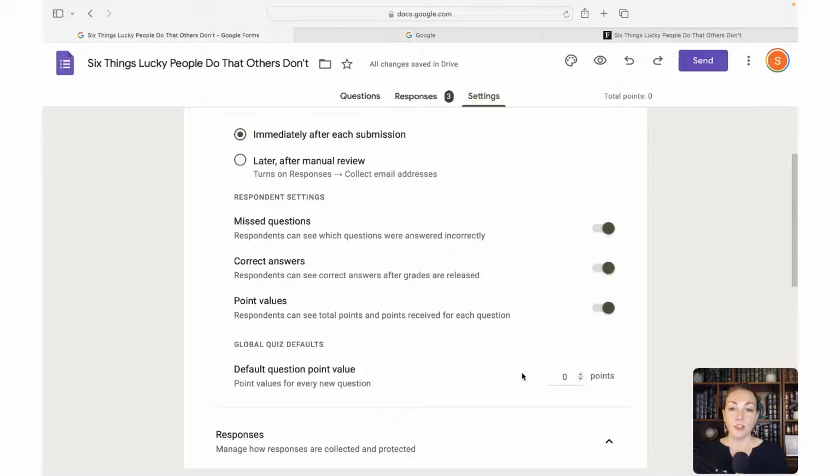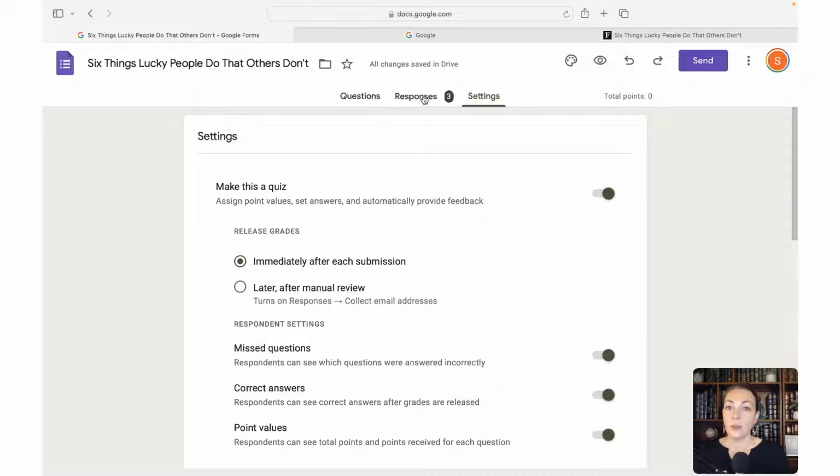And then if you want to actually give a score, for example, maybe I'll make each question worth 2 points. I can set the default value in here, or I can leave this blank and set an individual point value per question. You can also leave this blank completely if you don't want to take points, but you just want the students to be able to see which answers were correct or not.